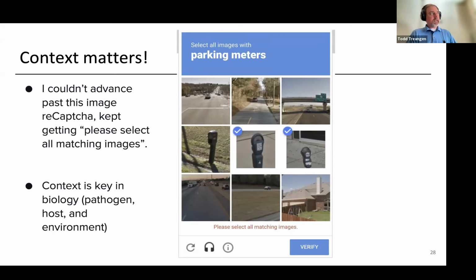Now, similarly to the problem that SeqScreen looks at, you really need to consider context. Even if that were a parking meter, the question would be, why is this sitting in the middle of a grass field with no parking spot around it? So this is a reasonably good analogy for how we need to think about sequences of concern. What is nearby? What other sequences of concern do we see when we're performing this computational analysis? Okay, and so context is key. Pathogen, host, and environment, we really need to keep those into consideration. Yeah, exactly. The mailbox is a parking meter, but unfortunately it isn't, and it frustrated me. I was like, wow, look! But really, context is key.